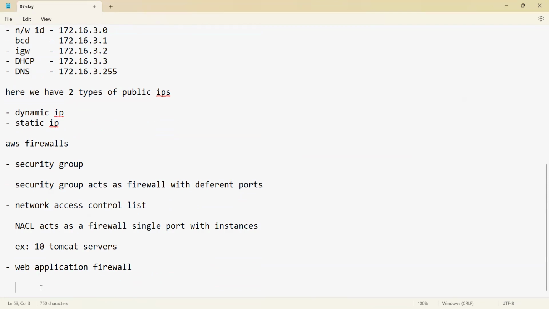Web application firewall acts as a firewall for application level.